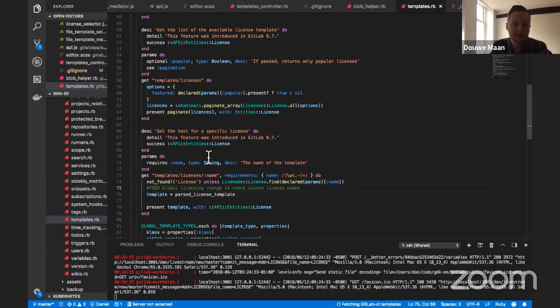But we have a feature in GitLab that is a little bit similar to what we're trying to do here, which are the issue templates and merge request templates. In any repository in GitLab, if you create a .gitlab directory with an issue templates directory inside that, any file you put in that directory that ends in MD for Markdown will automatically be picked up, and you can select them as templates when you're creating a new issue or creating a new merge request. So they will pre-populate the description. You can use them to create a template for a bug issue or a feature request issue, etc.